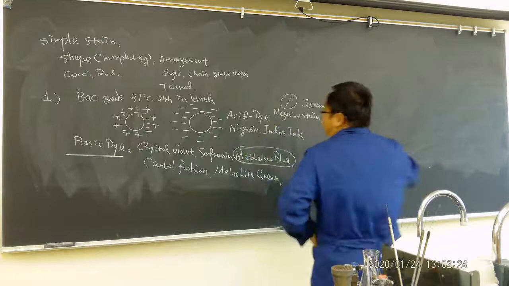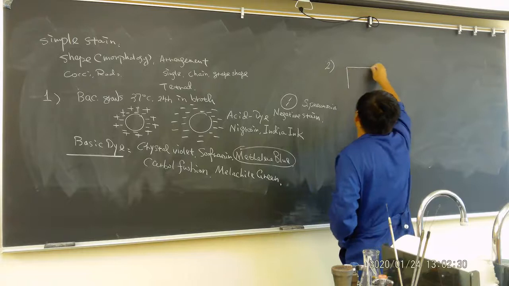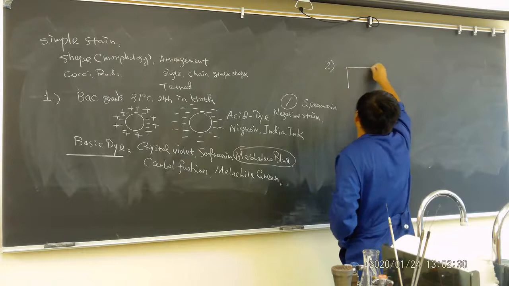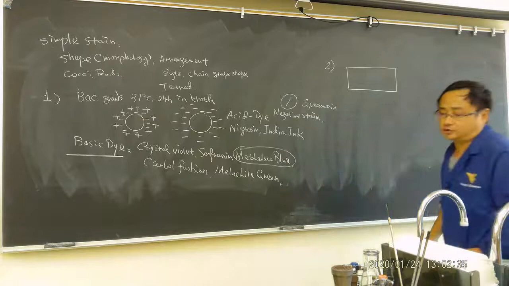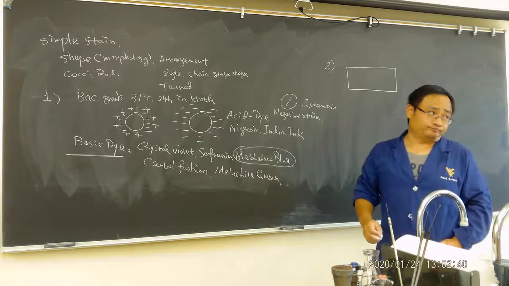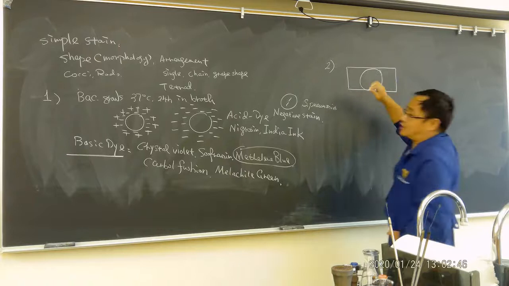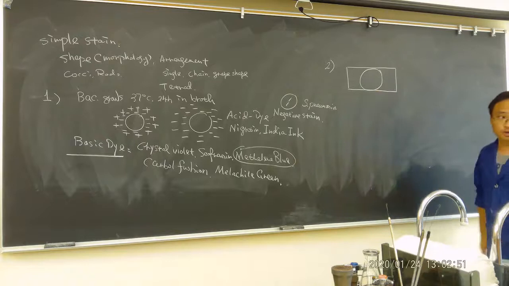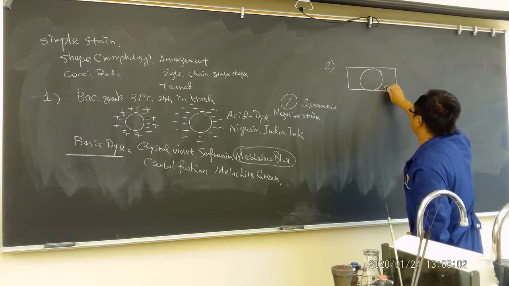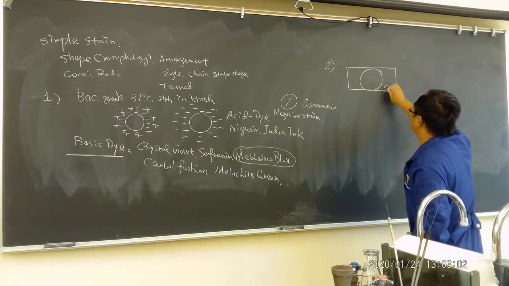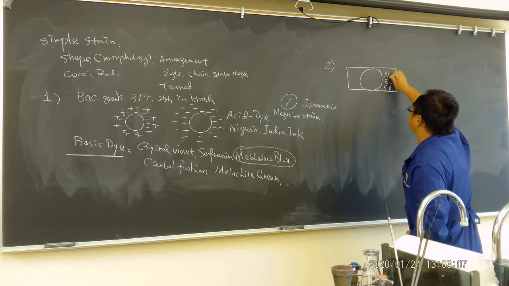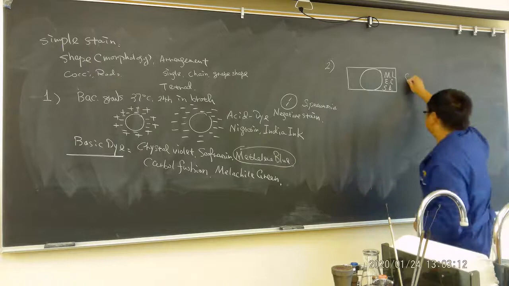So how are we going to do the simple stain? So today we make it simple for you since we are doing the simple stain. Everything you do in the lab, make sure you understand one principle: it's labeled. Before you do anything, it's labeled. So how are we going to label? Using a glass slide, the glass slide is on the front bench there. Draw a big circle using the Sharpie marker in your personal tray. Then you're going to label them on the side. What is that? So for example, if it's Staphylococcus aureus, you write SA. If it's E. coli, write EC. If it's Micrococcus luteus, write ML.